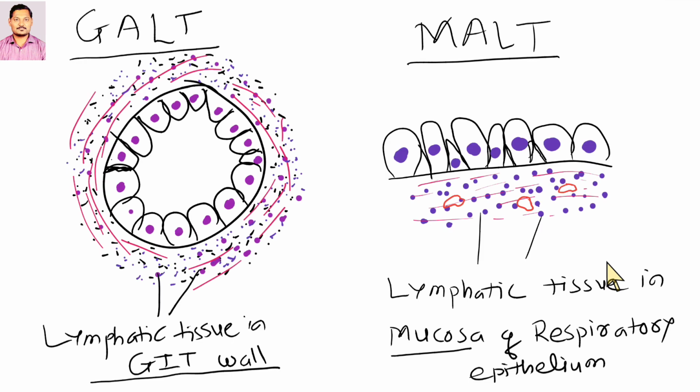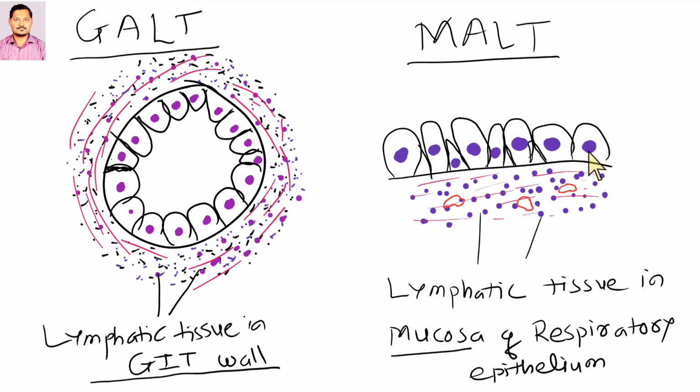Now observe under the microscope. If you observe schematically, we have shown here in the gut associated lymphoid tissue, this is a lumen, and if something passes deeper down through the lumen, you have such a collection of cells called lymphoid cells, and these cells will attack those antigens here only. Such presence of lymphoid tissue in the gut wall is known as gut associated lymphoid tissue.